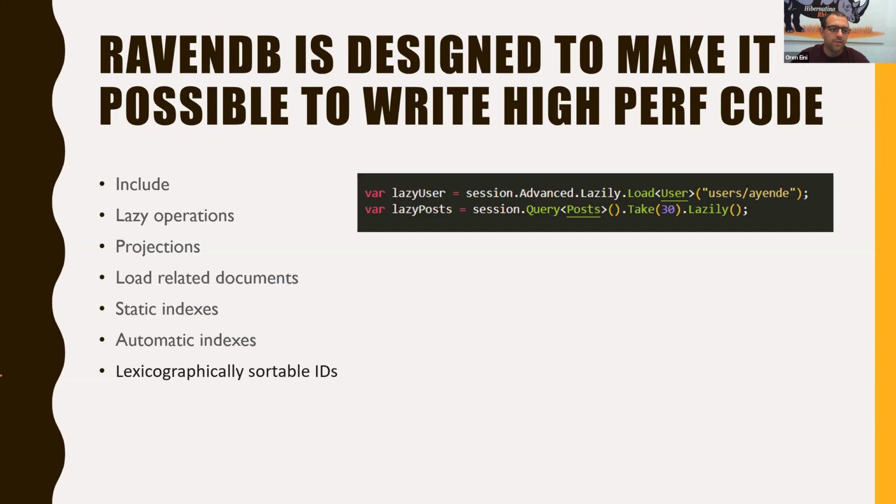Another aspect here is lazy operations. And what's the idea here? The idea is very simple. You have the ability to execute queries in a lazy fashion. Those two do not generate a query to the database. Instead, they are stored in the session until you access them. And then RavenDB is going to send multiple independent queries to the other side.